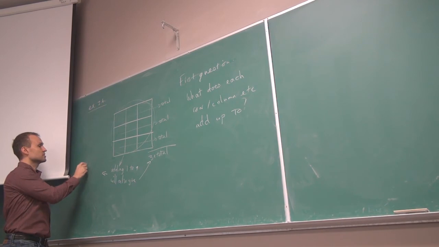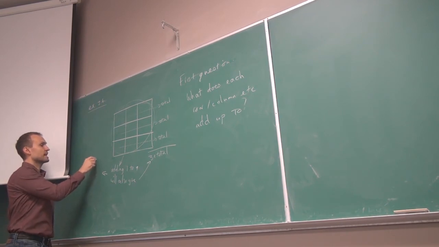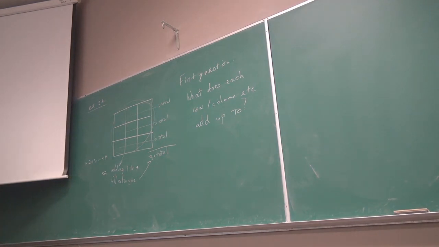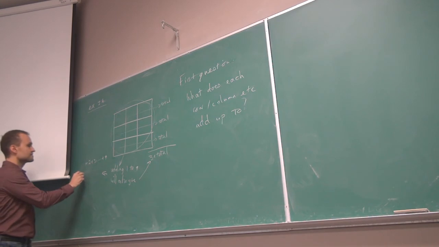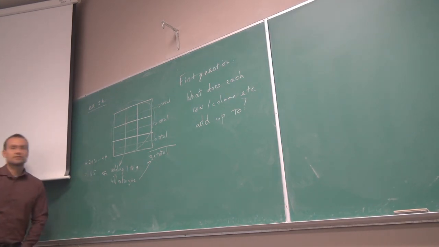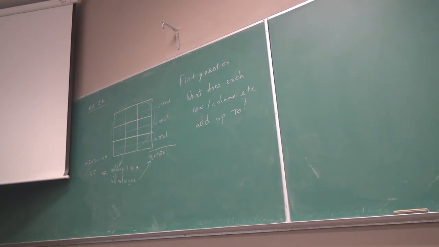Well, you can use a formula. It's manageable to just do it one at a time. Regardless of what you want to do, what do you get? 45. So if I add them all up, I get 45, which is 3 times a row total. So what is a single row's total? Has to be 15.